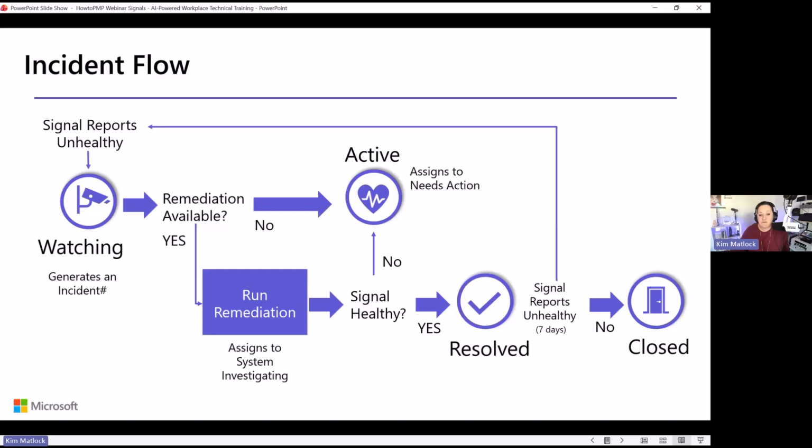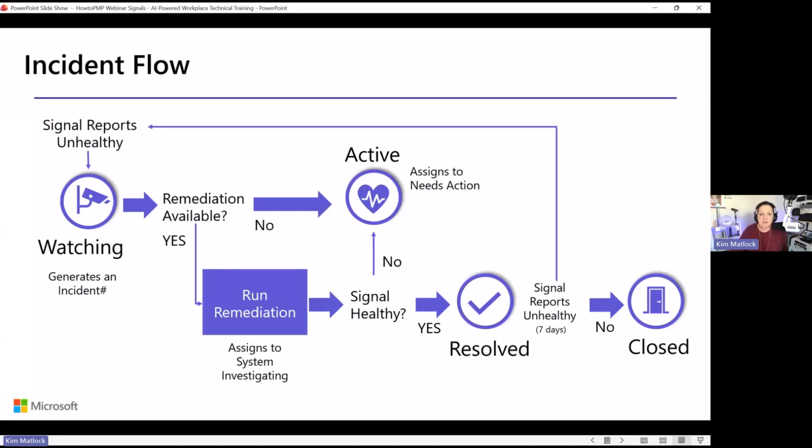The first thing it goes through as a flow is: is there a remediation available? As we're watching it, the first thing we ask is that. If there is a remediation we can apply, there might still be some other steps. For example, if it's signing in, the MTR app will automatically do 3 tries. We wait for those 3 tries to happen, and then we can try something else. So there are still workflows depending on each of the individual signals. That will happen first, and then if there's a remediation, we'll trigger it and it'll run.